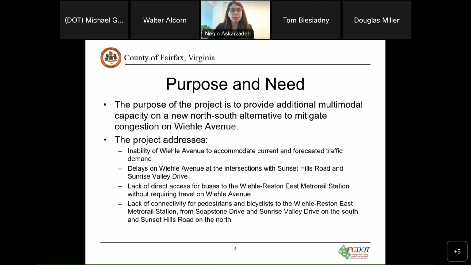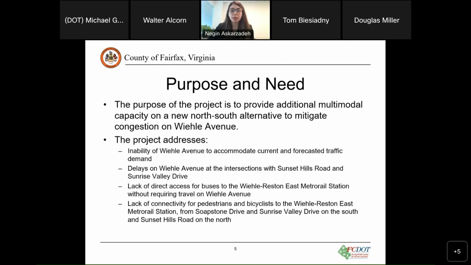Now, what is the purpose and need of the project? The purpose of the project is to provide additional multimodal capacity on a new north-south alternative to mitigate congestion on Wiehle Avenue. The project will address the inability of Wiehle Avenue to accommodate current and forecasted traffic demand.